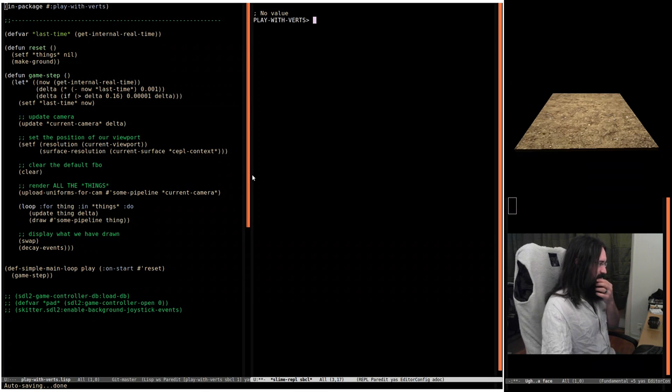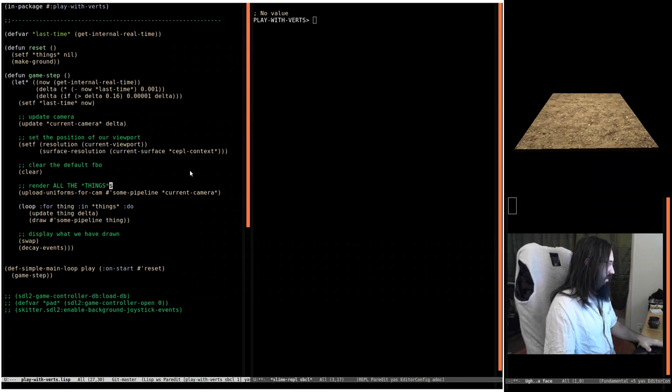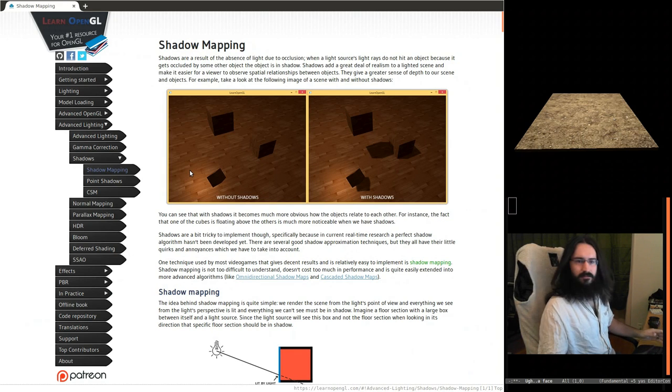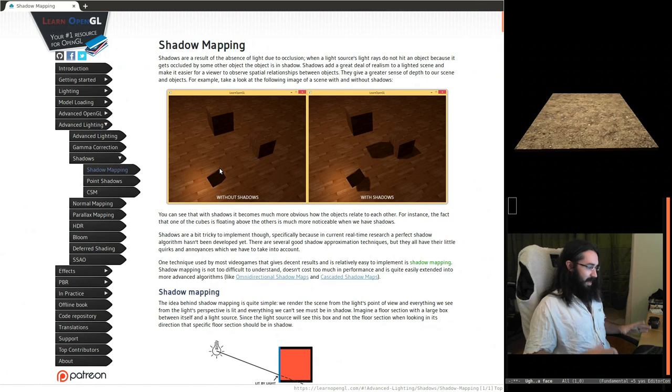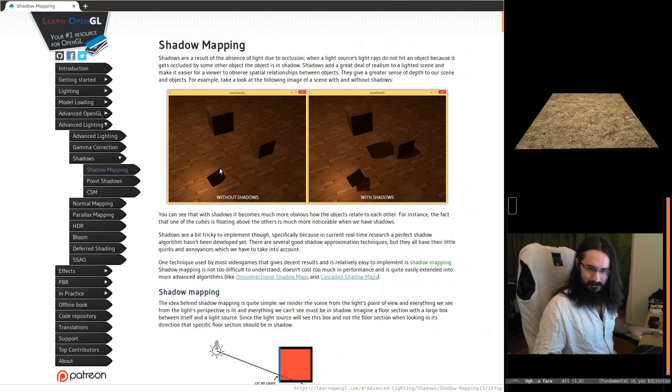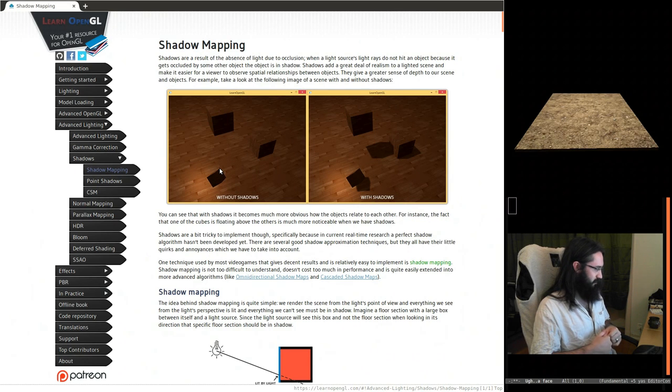So, yeah, this time, another thing that's been on the list for ages. Right, I should put links in the chat. I've got to remember to do this. We're going to do a little bit of shadow mapping, and we're going to try and keep it simple. We're going to do the basics. It doesn't matter if it looks a bit ugly, but I just want to get some shadows working, because I haven't done this stuff before.